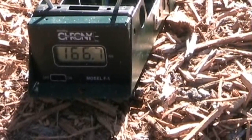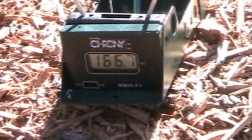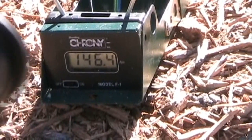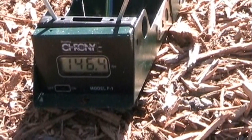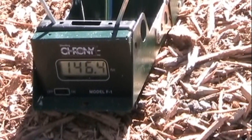Let's take a look at what the potatoes are flying out at. Velocity still on the screen from the dart. Let's see what the potato is firing out at. 3, 2, 1. 146. Wow, there's not a lot of difference. I would have expected a lot more. We still have pieces coming down. That's amazing. The force, at least from the recoil, is tremendous.